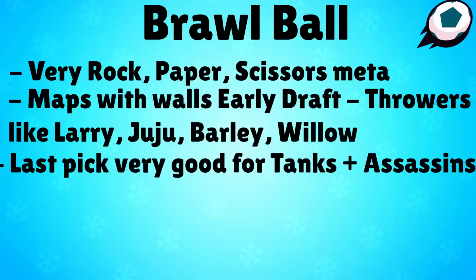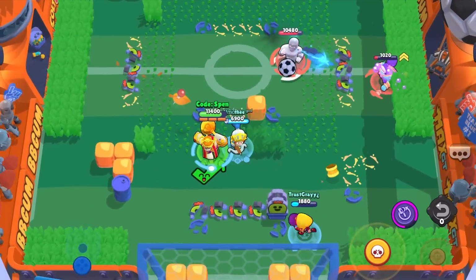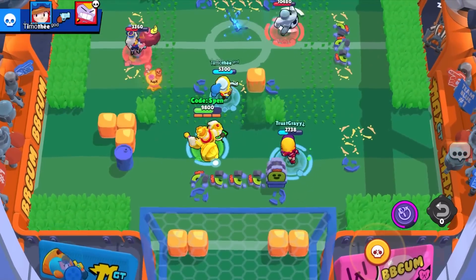Last pick is also very good for tanks and assassins, as always, but particularly in Brawl Ball, because a lot of these maps have grass and a lot of these maps have walls, so those assassins and tanks can just abuse this fact and run all over people.